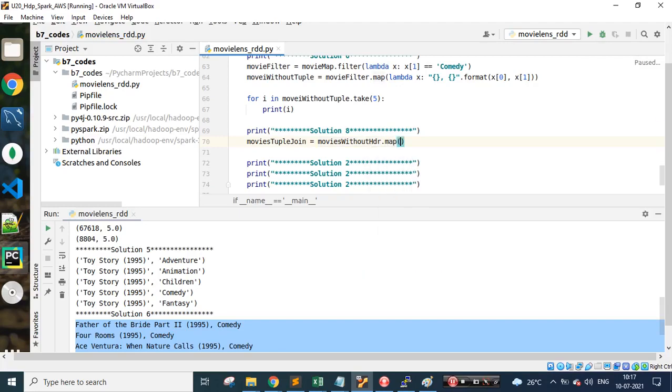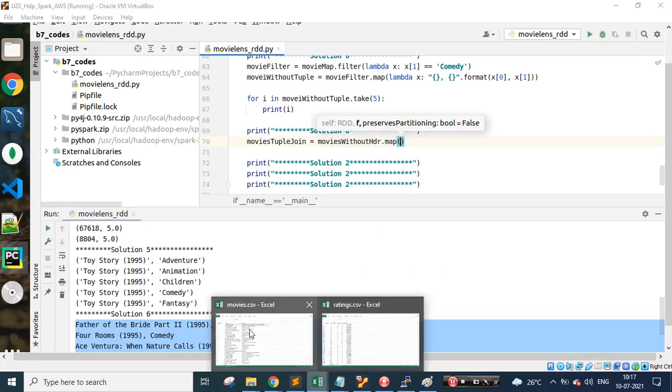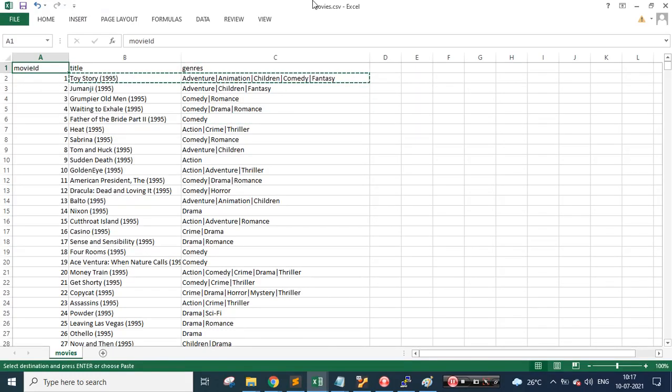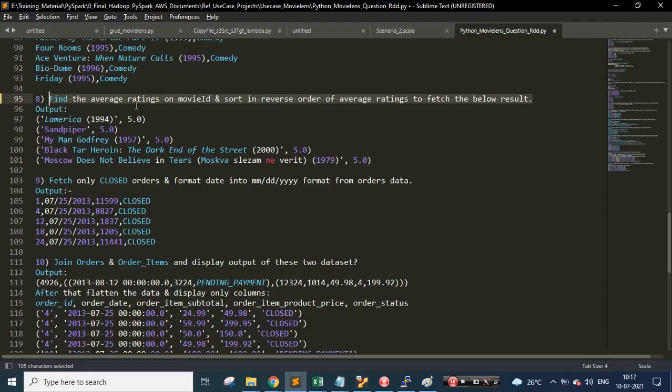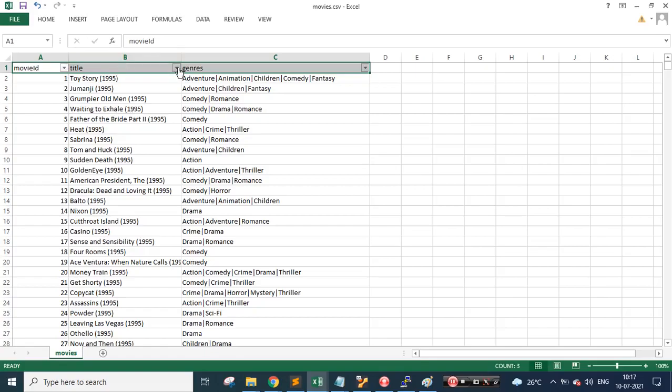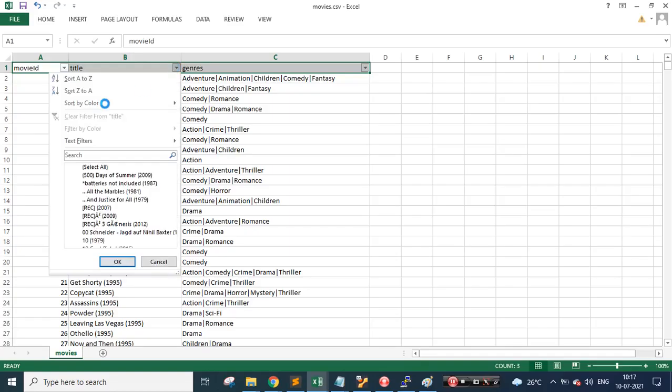From this, first of all let's go to the movies file and understand which columns I'll have to pick. This is the movies file. If you see movies.csv, I need movie ID, right? I'll be needing this because this is my joining key, so I'll take this 0th column. Let me apply a find, let's come over here, 5.0, that is Lamerica. Let's search that. It's in Excel. There is a typo, it looks like. Okay, we got that.